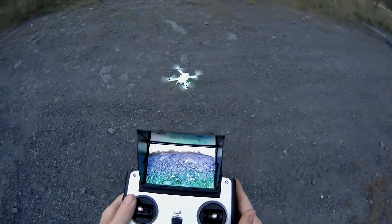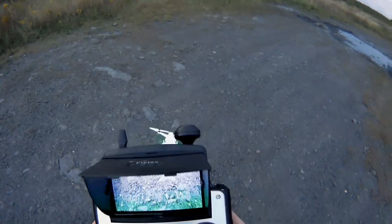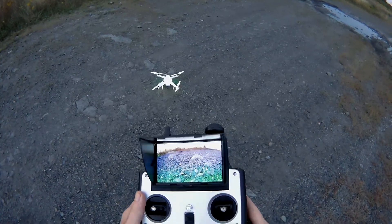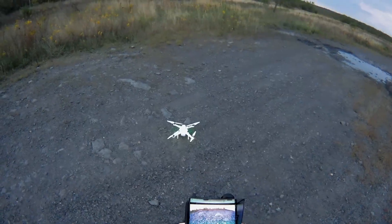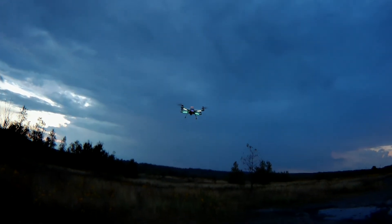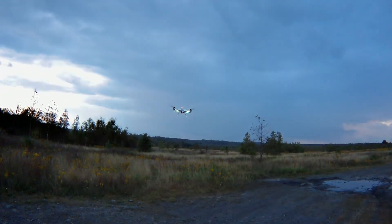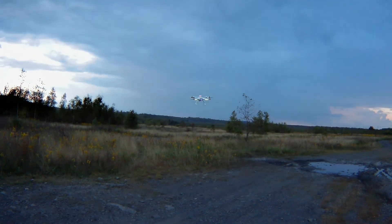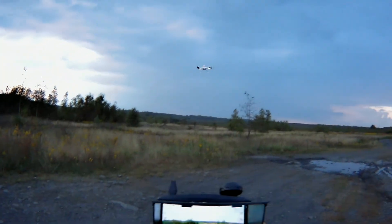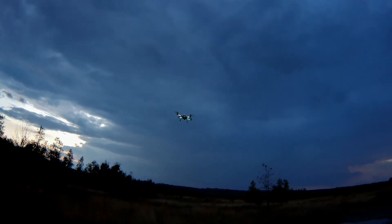Easy there. So if you hold down, it'll definitely land. Cycle — I wonder what cycle does. We're going to go up. Is it going to do an auto takeoff? Nope. We are going to get it back in the air. It's showing kind of like the Phantom where you have bars on the back of your battery — which is also cool. The GPS on this isn't awesome by any means; it's a little grabby.